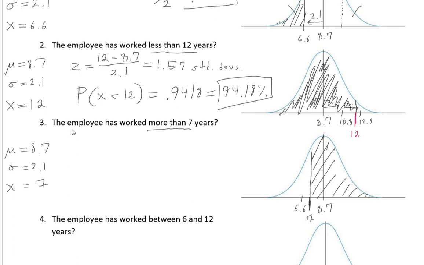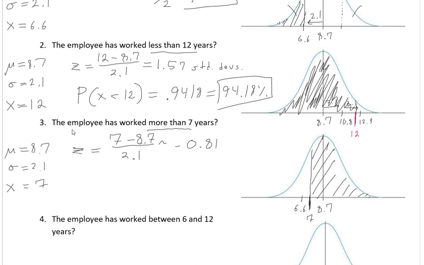Well, first what we need to find is how many standard deviations away that is. On my graph, it looks like it's less than 1 standard deviation down. So if I do my z-score formula, if I take 7, my value, subtract away 8.7, and divide by 2.1, so 7 minus 8.7 divided by 2.1, we get negative 0.81 approximately. So negative 0.81 approximately.